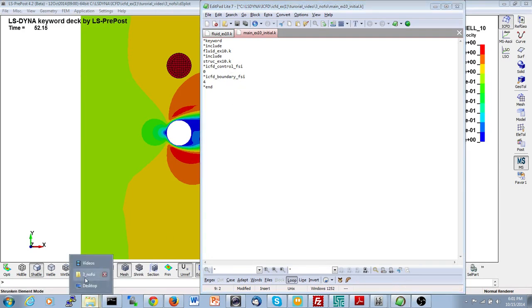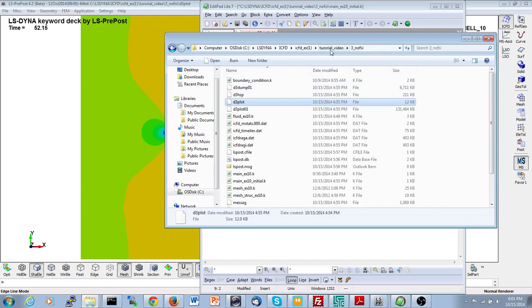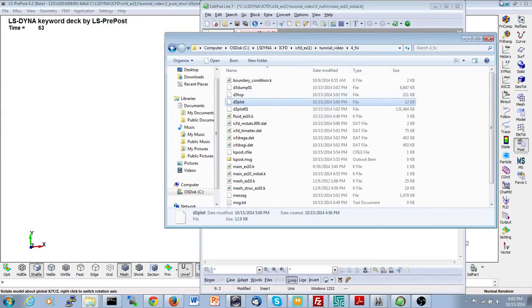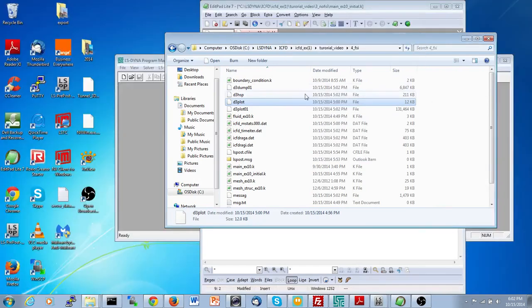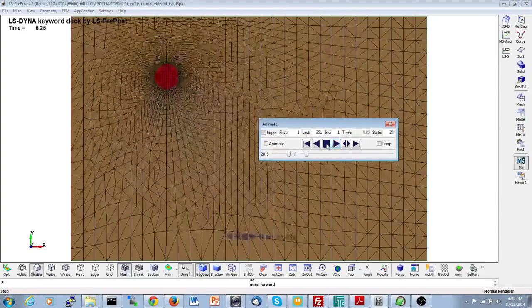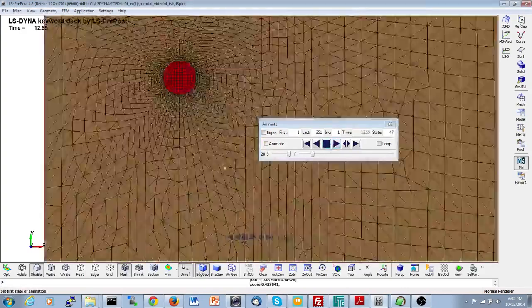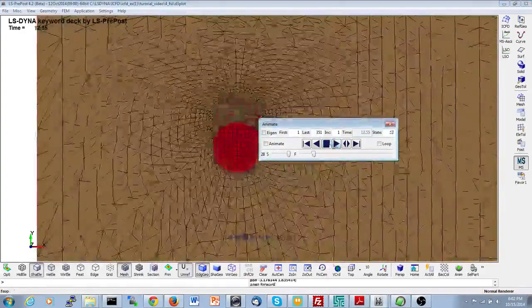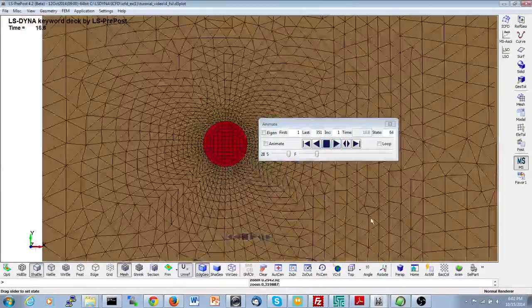If I run this case, I will get something like this, where suddenly you can see here the fluid mesh following the structure's displacements.